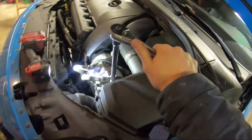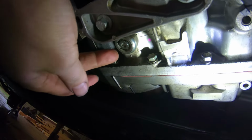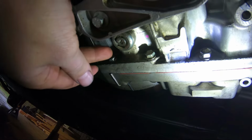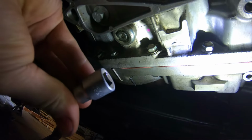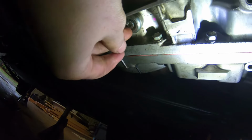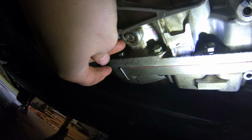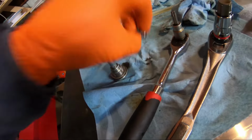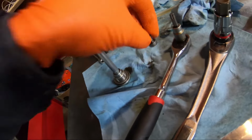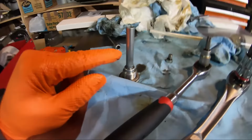And then now we're gonna loosen it. Okay, so this is the drain plug, and then this is the level plug inside the drain plug. So you gotta pull the level plug out first, then you gotta pull the drain plug out. To get the level plug out, you need a Torx 40, and then I'll let you know what size the drain plug is. Okay, so this is the level plug, actually the bolt to level the fluid, and then this is the drain plug. The drain plug is also part of the level plug.